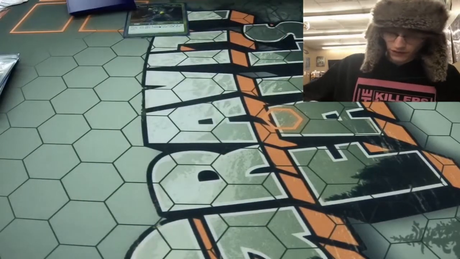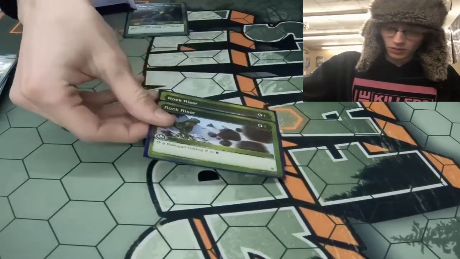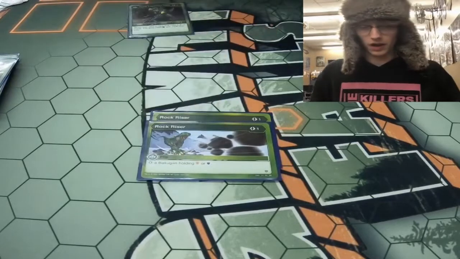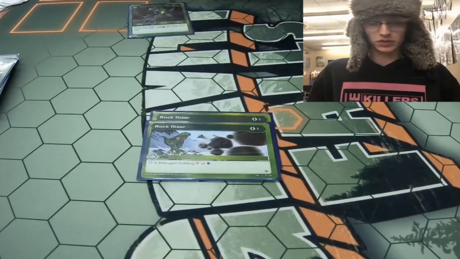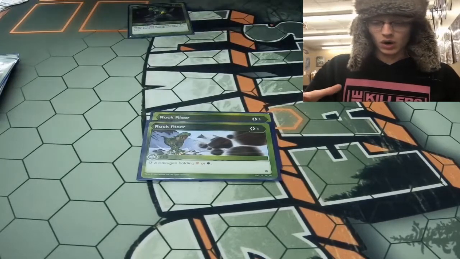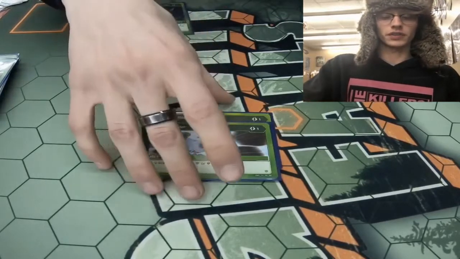Next, we just have flip cards. So we have 2 copies of Rock Riser. It's a 1 cost that blocks shields or magic shields. Just really good for up against Maximus Nilius decks or Magic Shield Fire Fist decks.